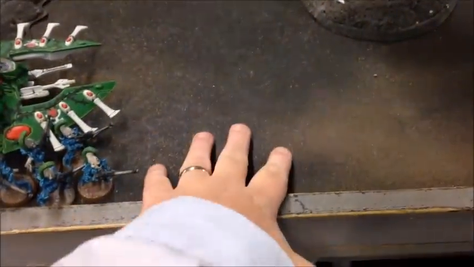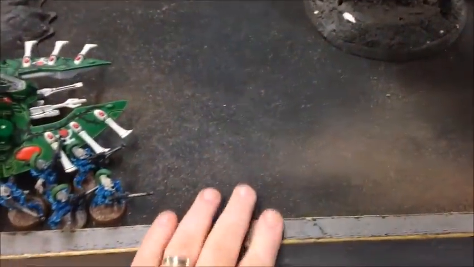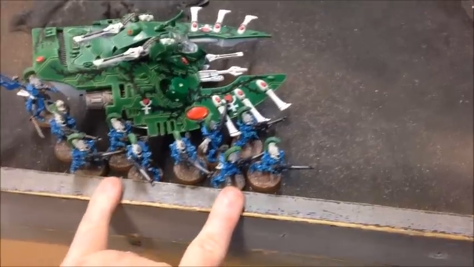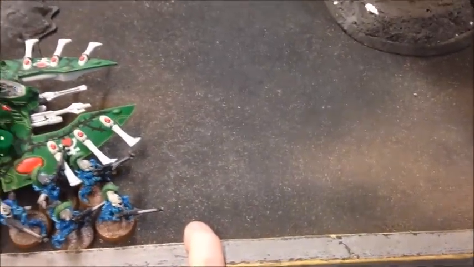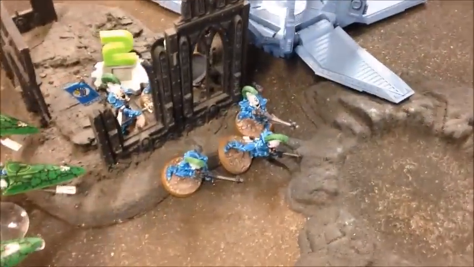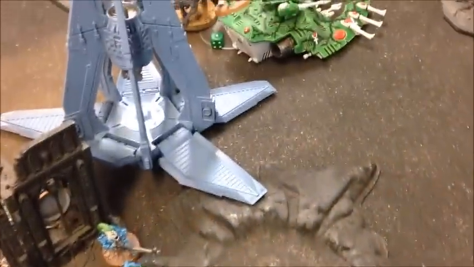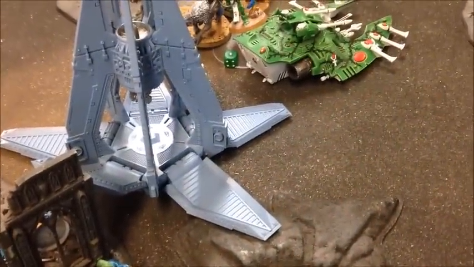Now down here, the Thunderwolves were right up in my grill, and I really needed to stop them. So the tank and the Dire Avengers disembarked from the Wave Serpent, shot them up, killed about half of them. The tank put another wound on them before this Avenger unit finished them off. Along with, I think, this scatter pack as well. It took a lot of fire to do it, but we got there in the end.